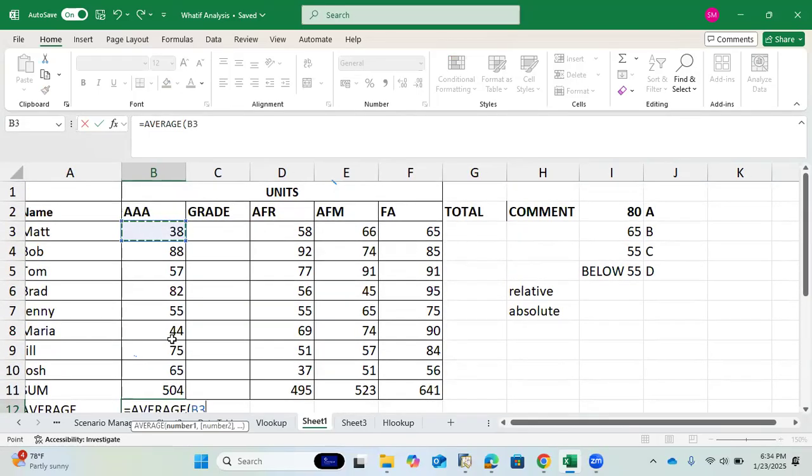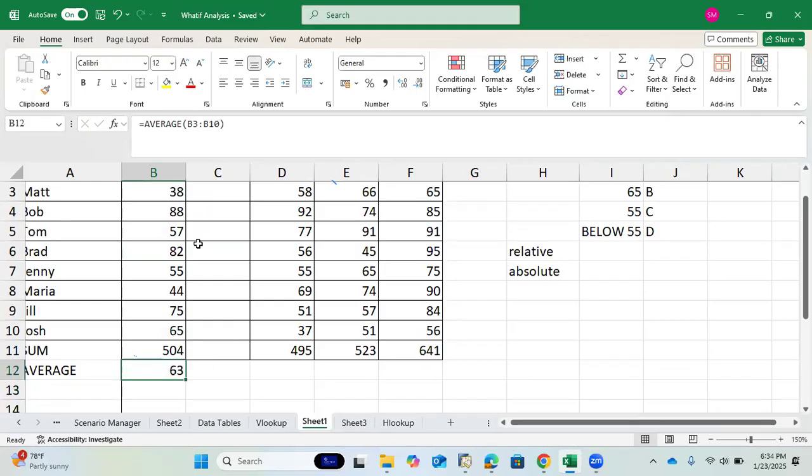So basically we know what average does. It's average, then you left click, then you start from where you wanted to start up to the end point. Then of course you can have your average. For this case, the average is 63. We can of course drag that across because it's a relative cell. And of course we have an error here, in that particular cell.